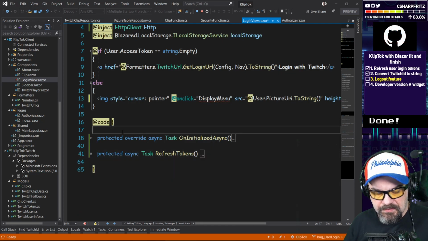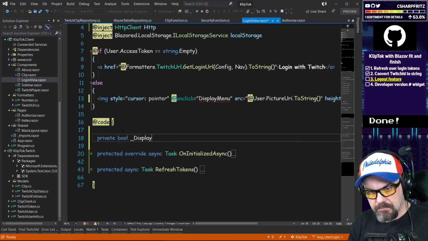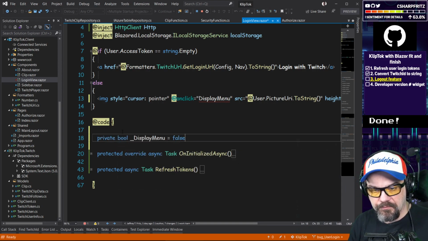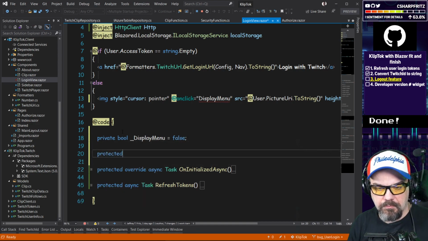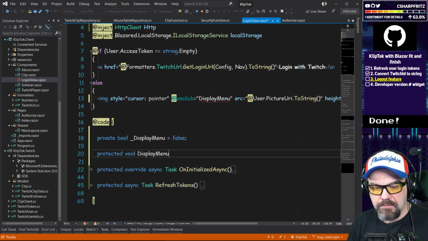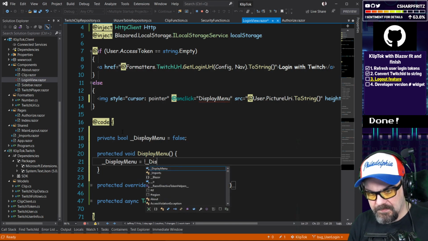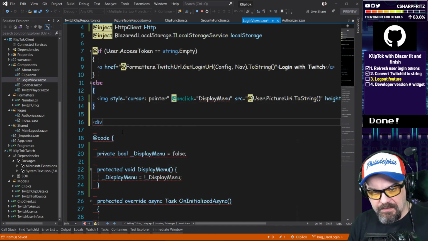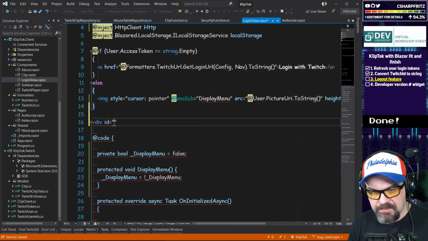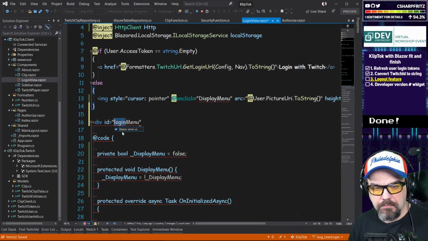So let's create just a little variable here. Private bool display menu equals false. Protected void display menu. And this is easy. It's just going to be display menu equals not display menu. So let me tell you, chat, let's call this login menu. User menu.